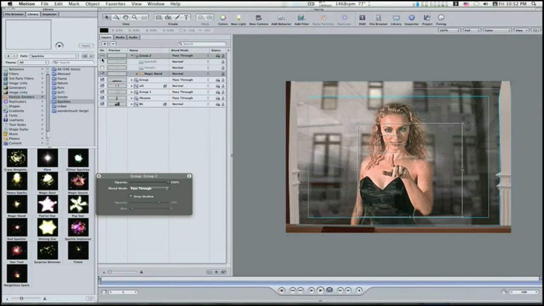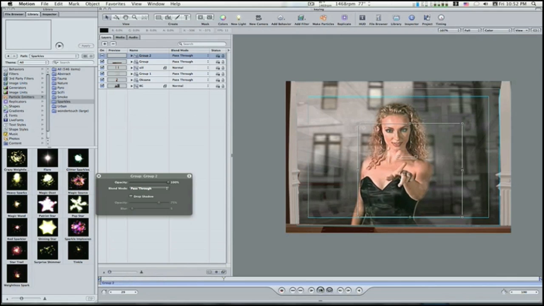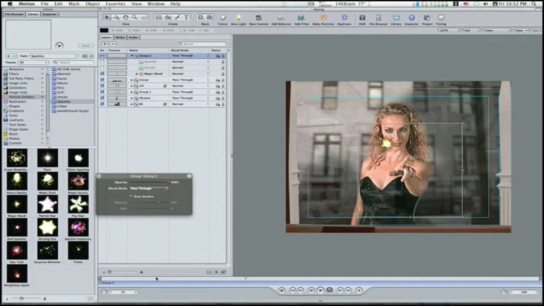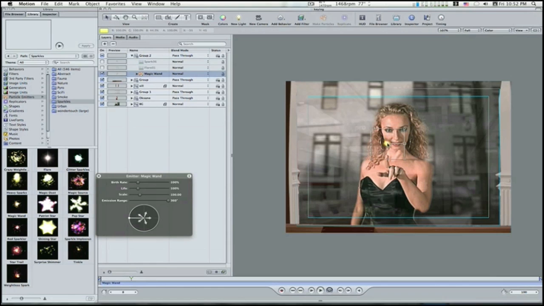And there we go. Now I'm going to turn my particle off, so I won't have to look at it while I'm tracking it. And then I'll turn it back on when I'm done. So now I have this particle that's going to be emitting right here. So I'm going to park my playhead on frame 1, select the particle, and place it on our finger, wherever frame 1 is, like that.